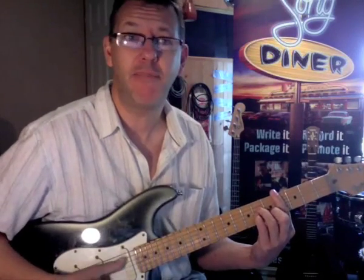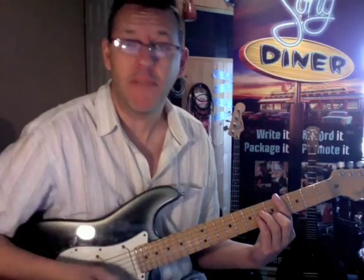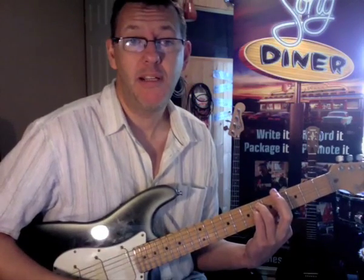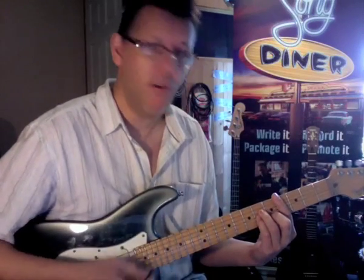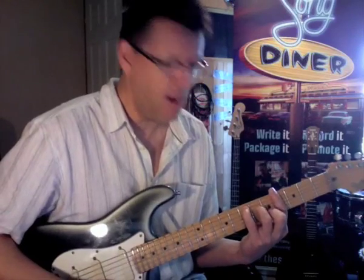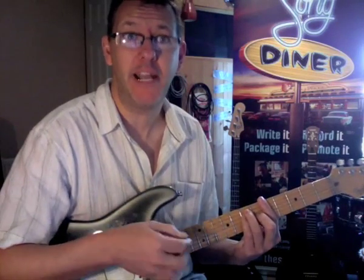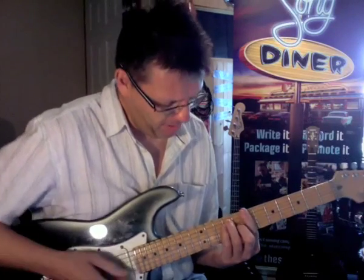This is C-sharp minor, and I think the relative major to C-sharp minor is E — you'll tell me if it's not. Something that goes with that quite easily is G-sharp minor, and then back. So I'm going to use those chords. A goes nicely with E as well, and there's a C-sharp in A, so I'm going to put B in as well.